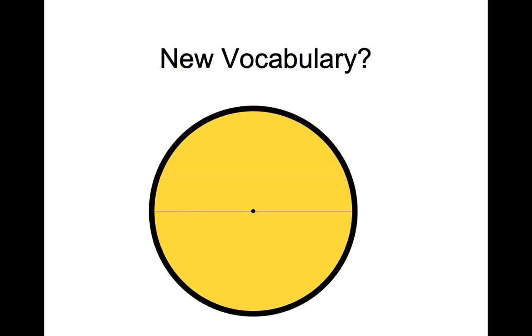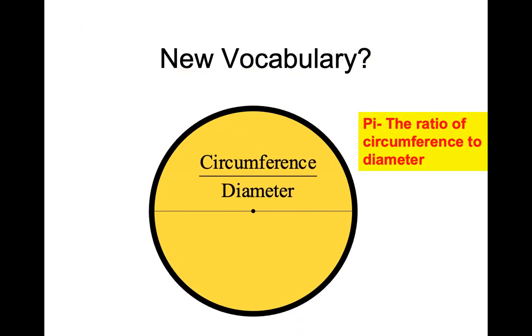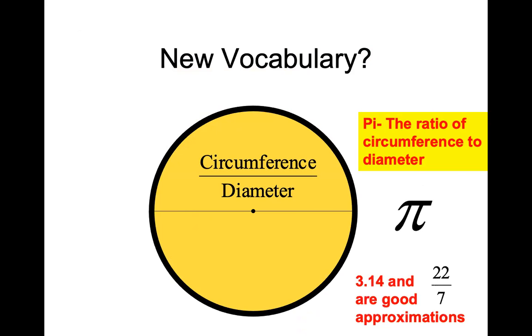So that's this idea of pi. Take the circumference divided by the diameter, you get this thing called pi. That is the Greek letter P. Pi is the Greek letter P. If your name is Peter, this is how you spell your name with this. That's the Greek letter P. That's actually lowercase. Uppercase looks similar. And we're going to use 3.14 or 22 sevenths.